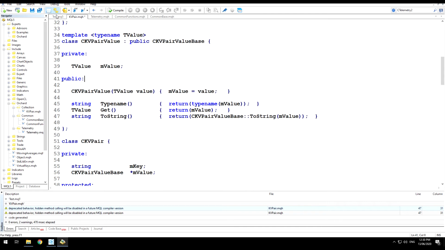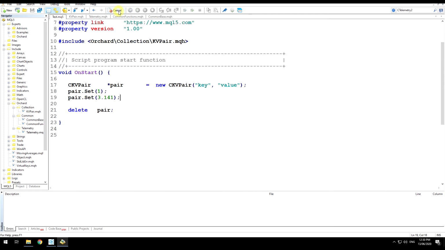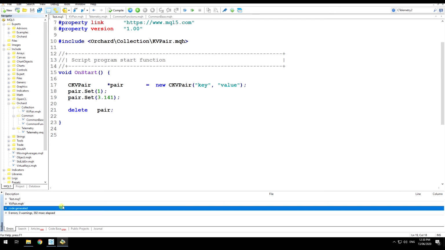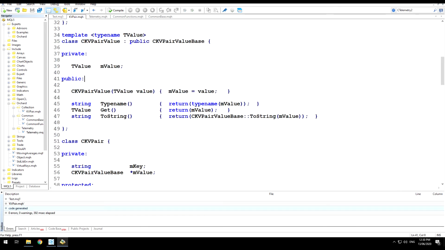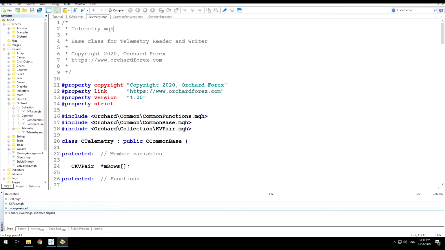If I do that and come back here and compile, that goes away. So that's the first of the changes that we need to make for MT5. And fortunately, this change is completely compatible with MT4. So this MQH file can be used in both MT4 and MT5.